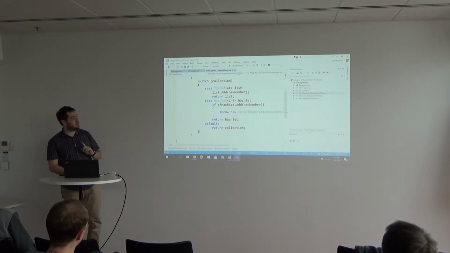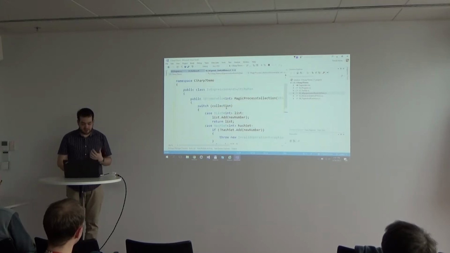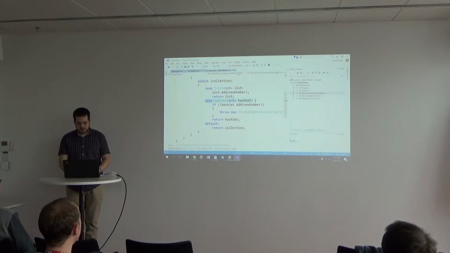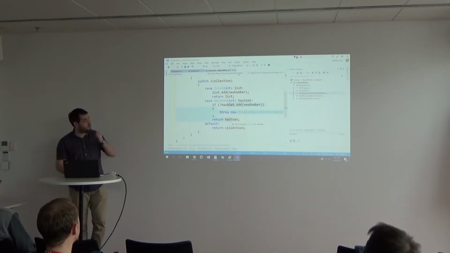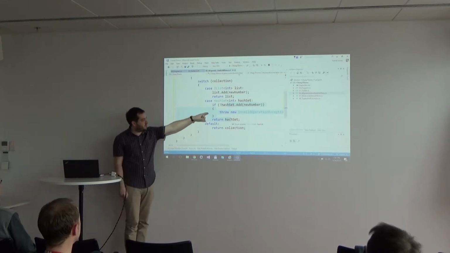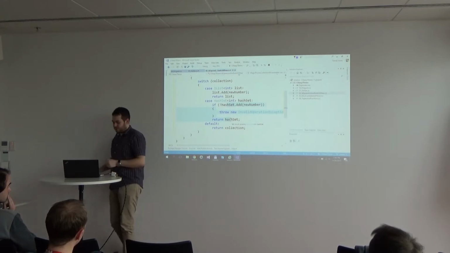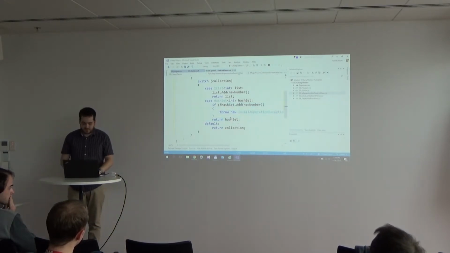And also there is another extension, and that's the when clause, and you can extend it like this. You've got this case statement, and I've got two ways how to respond. One is if there is already the number inside the hash set, then I want to throw an exception, and if not, I want to add it to the hash set and continue.